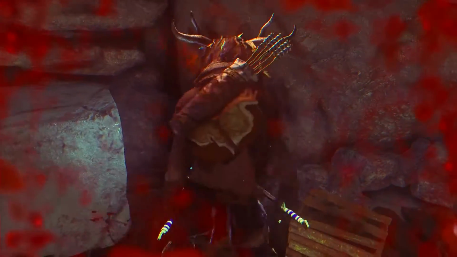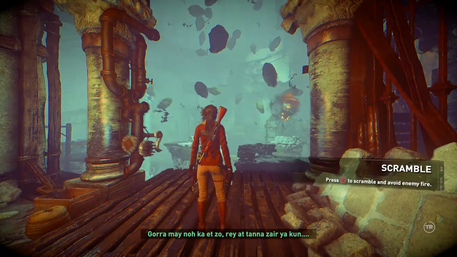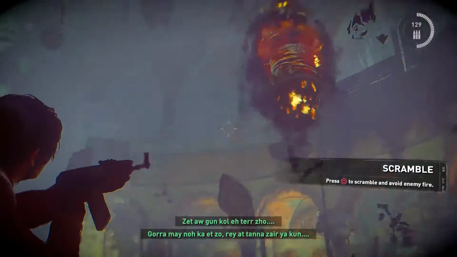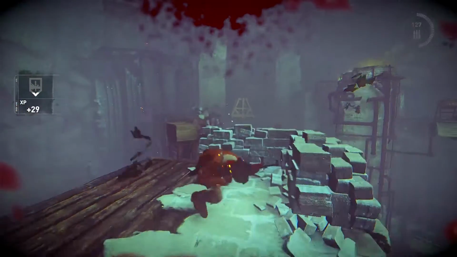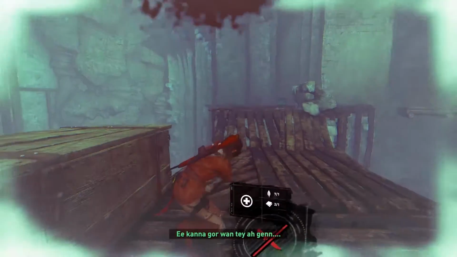Fight him. Fight. Lara, fight. God damn it. Lara, are you serious? Game mechanics are... Okay, okay, okay. I'm gonna try that again. That was only slightly infuriating that she was like, I'm not gonna do anything. Like, I'm not gonna reload. I'm not gonna actually aim down sights. I'm not gonna melee. I'm just not gonna anything.